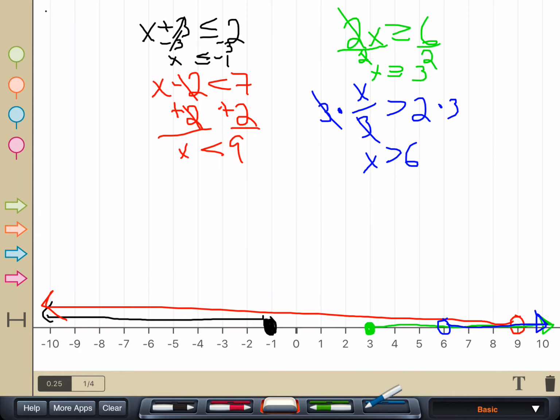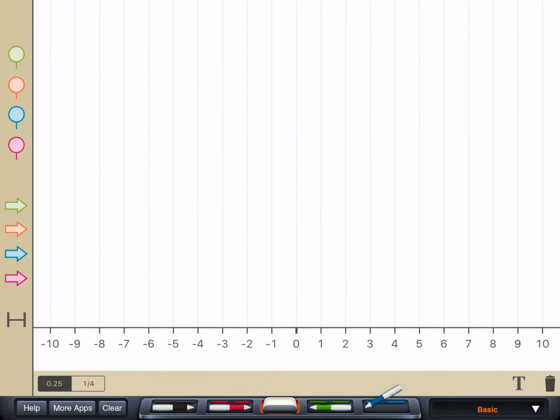So these are some fairly simple solutions. Not much here will challenge you. Just be very careful about what I mentioned over here, about dividing to make this x stand alone after its multiplication by 2. Okay, now things get a little bit confusing when we have negatives, so let's take a look at a few examples.